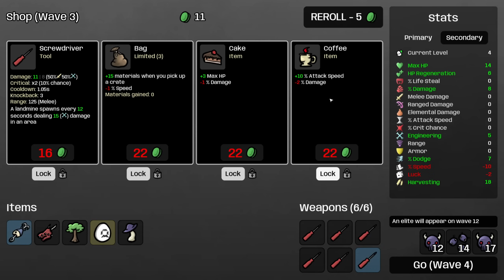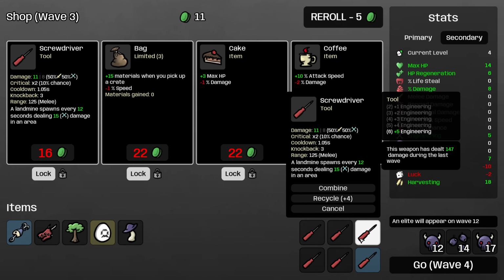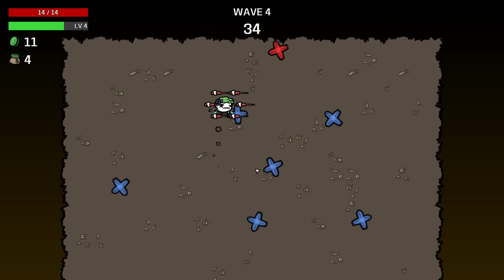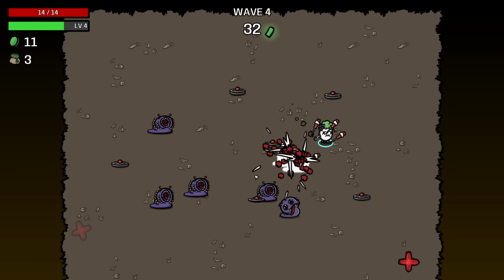Coffee, you might not think is good, but attack speed, one, it's still useful because we still do want to do damage with our actual attacks. And two, we might find improved tools, which, combined with attack speed, improves the spawn rate of landmines. So that's one of the best ways we can increase our damage.